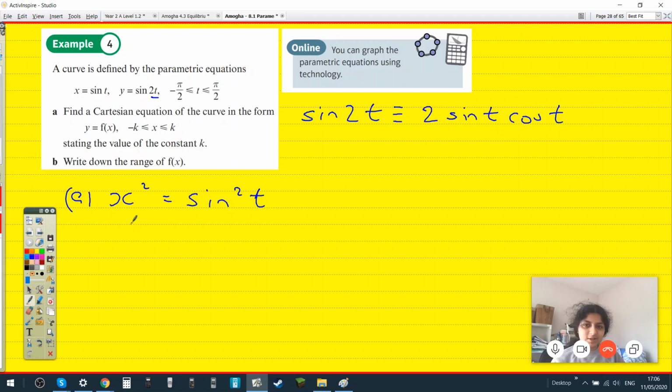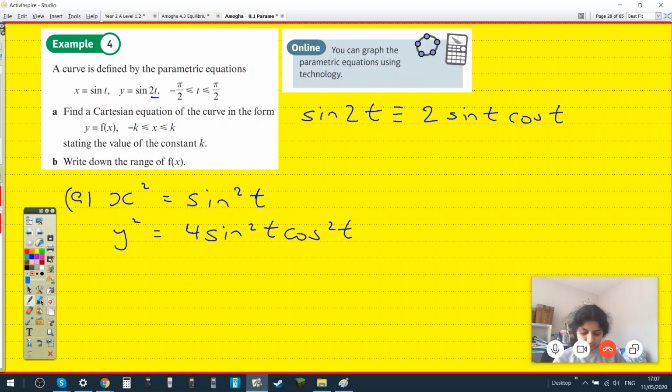So it's 2 sine squared t cos squared t. I think it's 4 sine squared t cos squared t. Well, I'm not sure if you can add them together. Oh wait, no, you can't. You can't add them. Okay. You'd have x squared plus y squared is equal to 4 sine squared t cos squared t plus sine squared t. But that doesn't have 1, so I don't know.